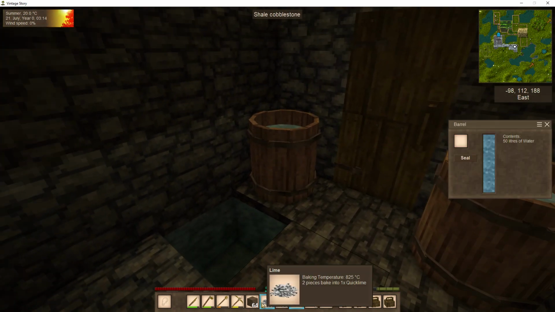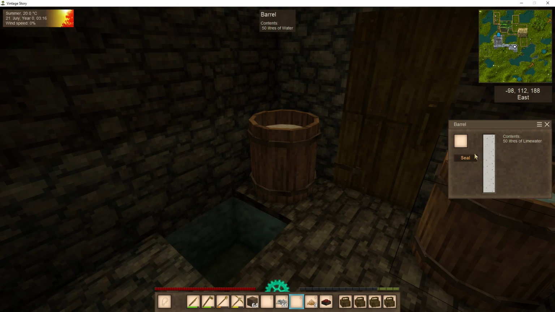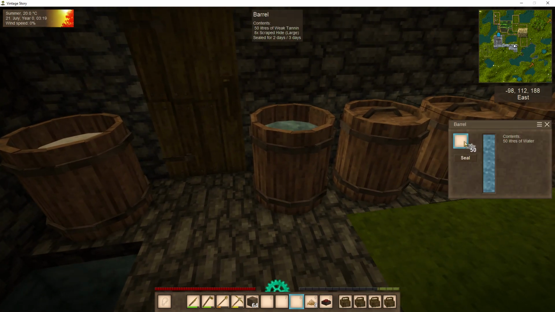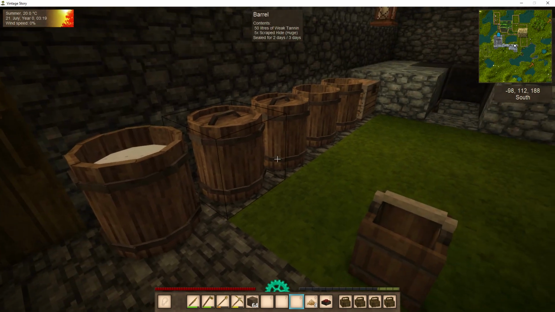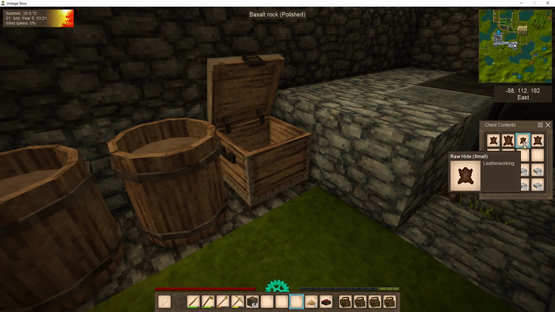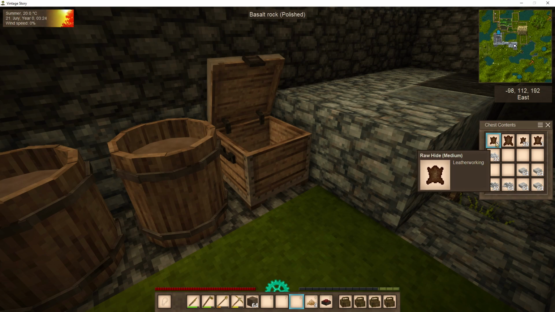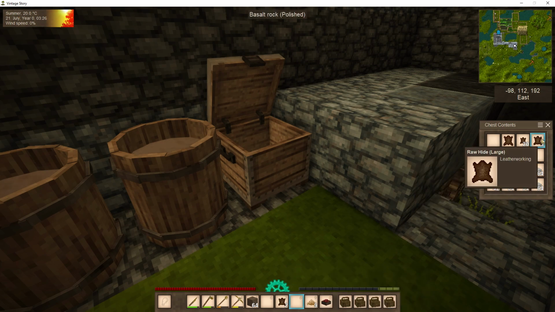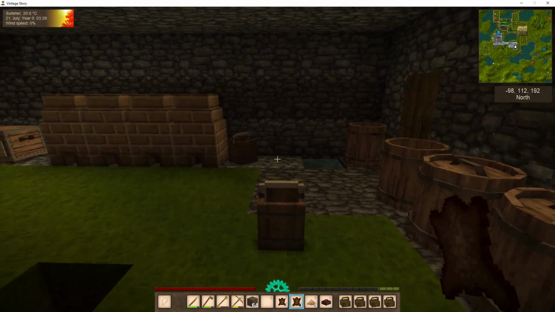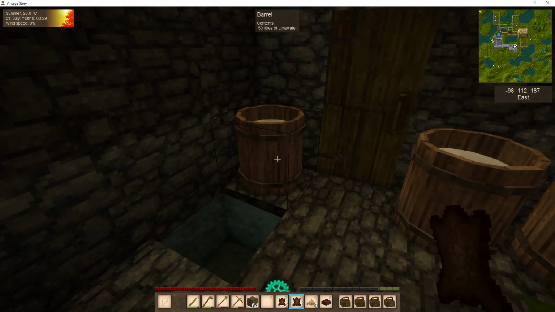So you will put 50 liters in here. So now we have 50 liters of lime water there. So let's grab... Let's grab these... and these. I want to save the 20 small for something. I want to see something.